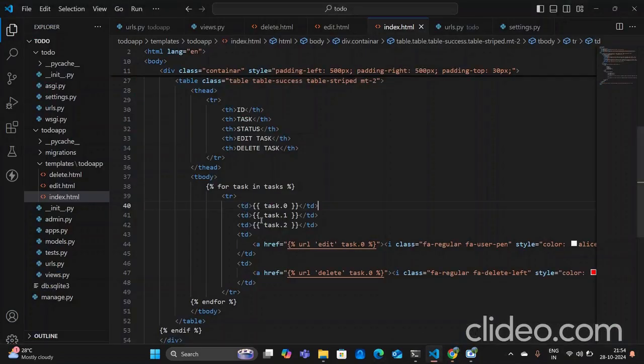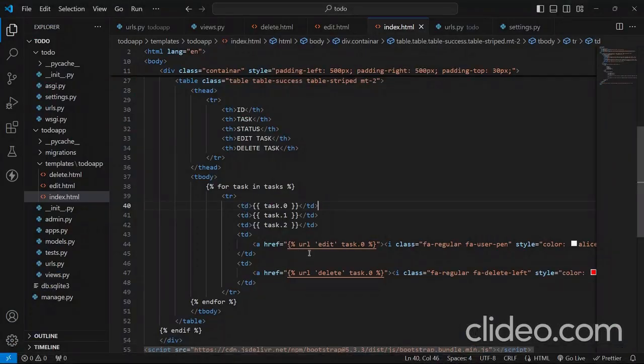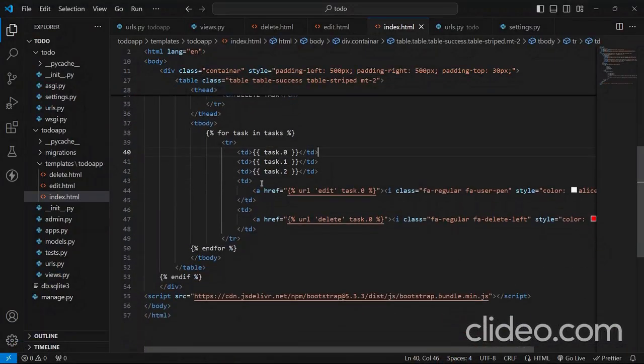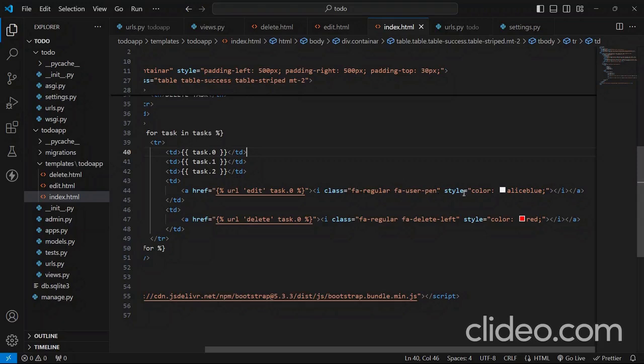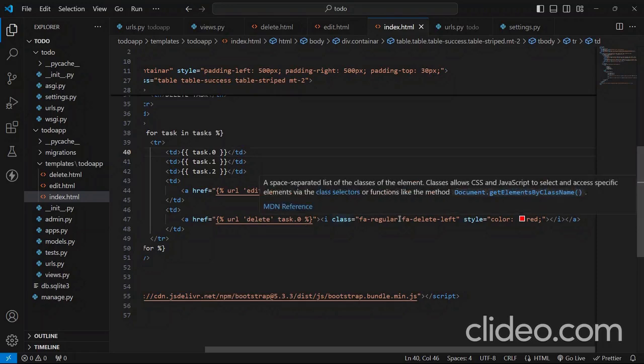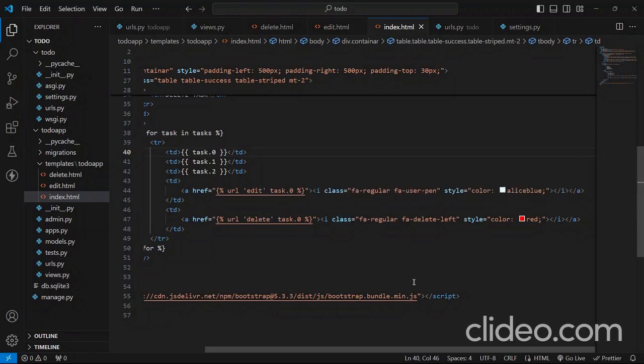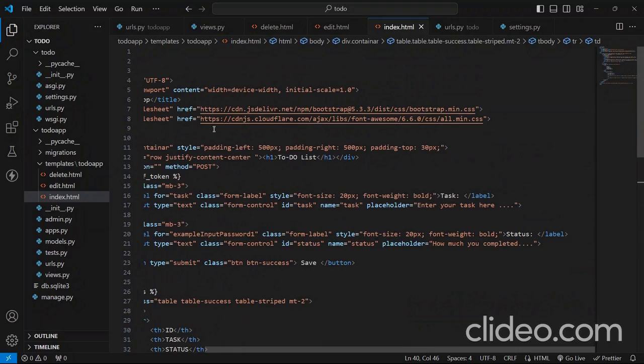It will show the data in the table. And after that, we are taking one icon, which will help to edit our data, and another is for delete. We are taking this icon for delete.